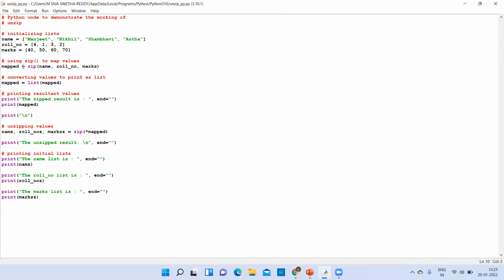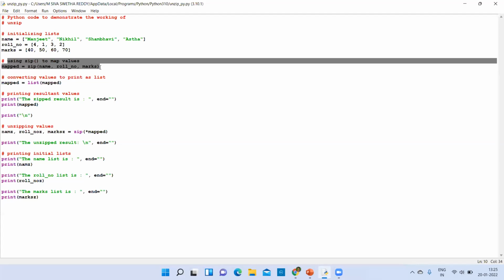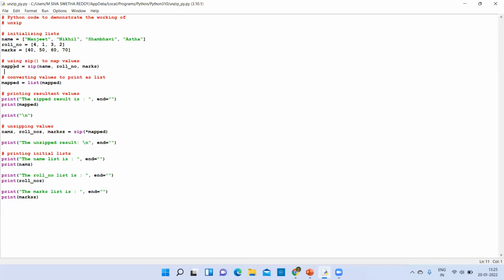So mapped is equal to zip of whatever you want to map. You want to map name, roll number and marks. In order to unzip it, first you need to zip the values. So here I have mapped is equal to zip of name, roll number and marks.